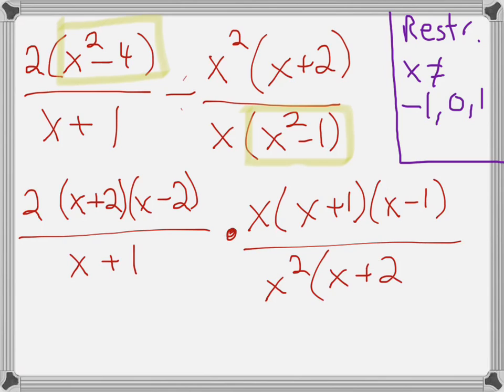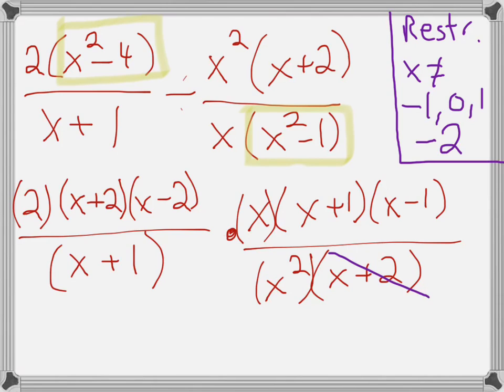Alright, so I've flipped over the bottom, I'm going to finish that part up. Now I have a new denominator, that x plus 2. That means I have to add another restriction of negative 2. Now since I have multiplication and all I have is factors, notice I can group these all in parentheses and make it multiplication without changing the value. I'm going to do some major cancellation now. So I've got the x plus 2 and an x plus 2 there, x plus 1 there and an x plus 1 there, and I've got an x that cancels out with an x squared. Now I'm taking out one of the x's, that means I'm still left with 1 in the denominator.